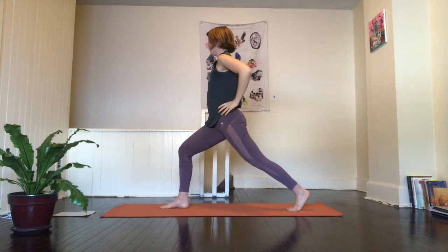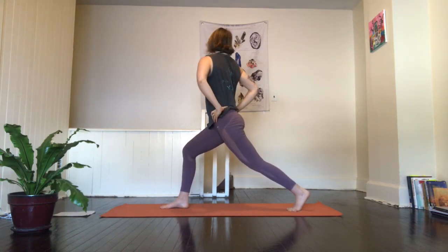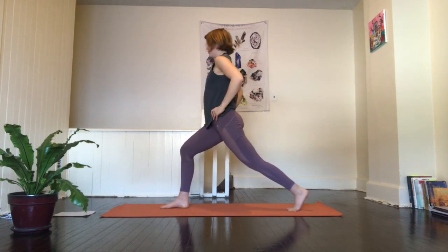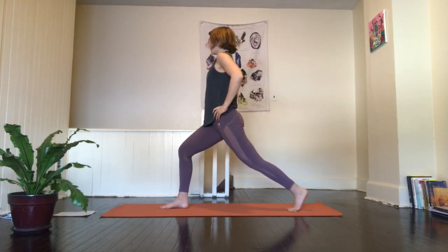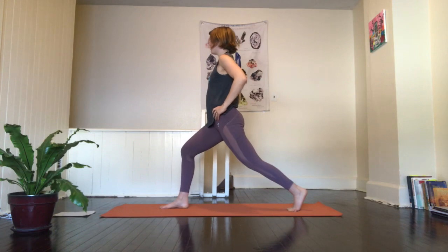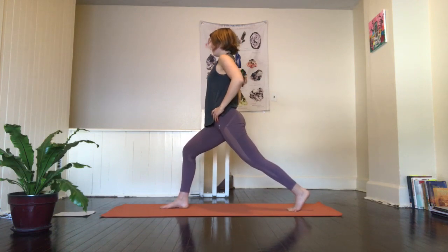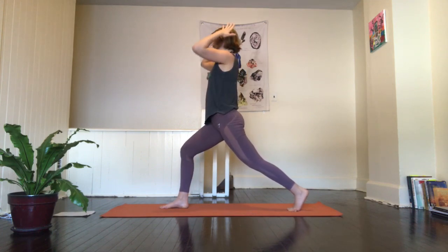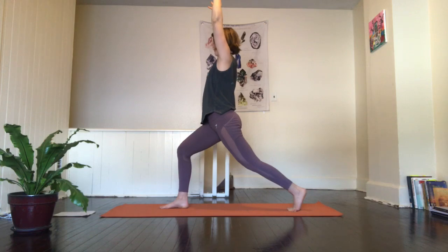Bring your hands to your hips and track your left shoulder forward and your right shoulder back to align the hips to the front of the mat. Keep your hips just as they are, and then encourage your left shoulder back so that your torso is facing forward. Find some movement in the pelvis once again to help you settle into the pose. If you tuck your pelvis under, you'll feel a greater stretch in your hip flexor.